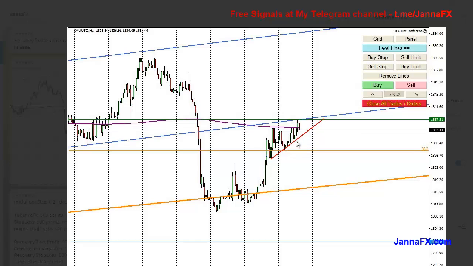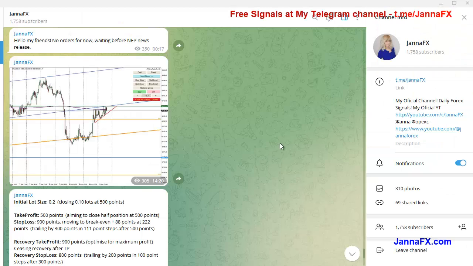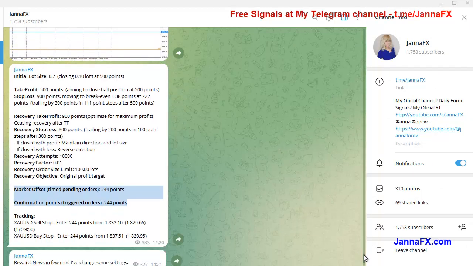Because you see, it could break a little bit low here, but if it goes even further, who knows, it could have broken higher. That's why I use this one, because it looks like a bit of a pattern, right? So that's how I use it, and that's how you can understand. So level above 244, level below 244, that's where the pending orders, the real orders, are. And that's what it all explains to you in here. So that's what you're looking for.